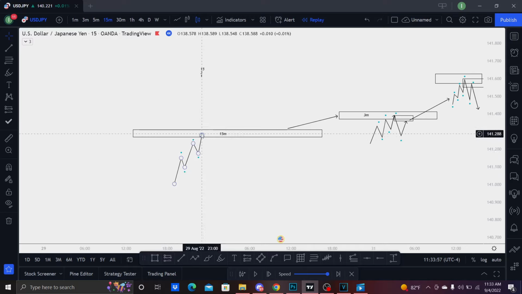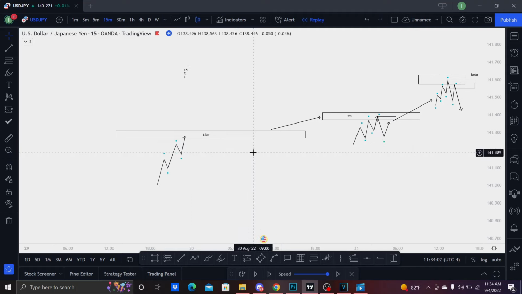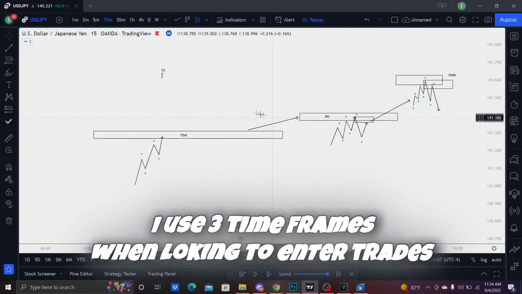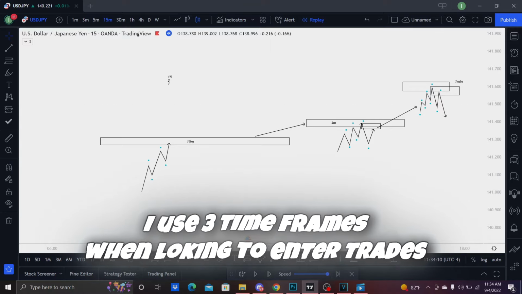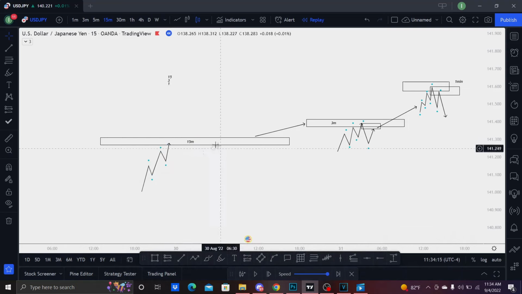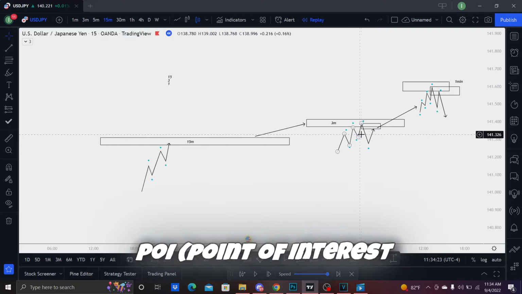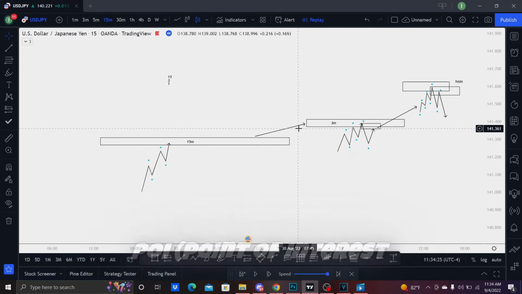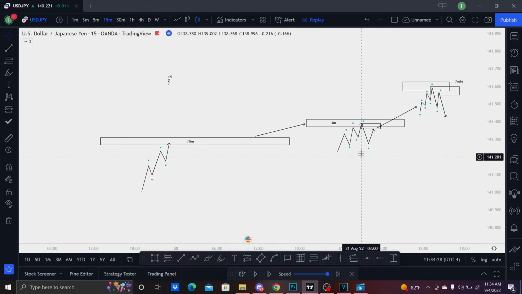advancing into our POI. At this point, we want to shift down to the 3-minute, like we're taking a confirmation entry. Those who are familiar with this style know that when you have your supply and demand, you would want to shift to another time frame to take your entry, maybe looking for some sort of structure shift before you get in on your POI. The main idea is that you want to see structure change on your entry time frame before you get in on this setup. That way you can really confirm that structure is going the way you want it to.